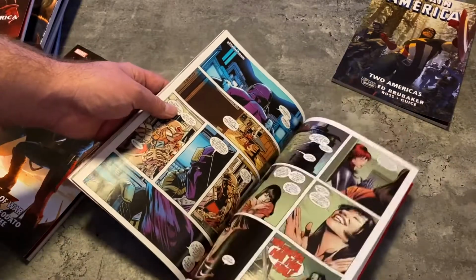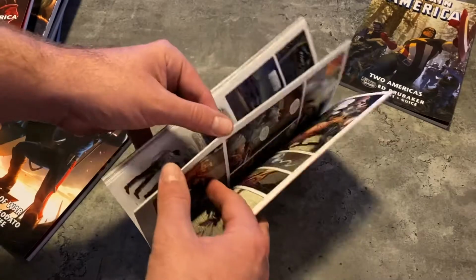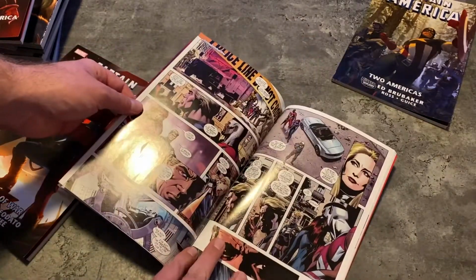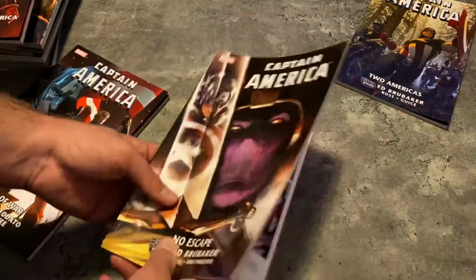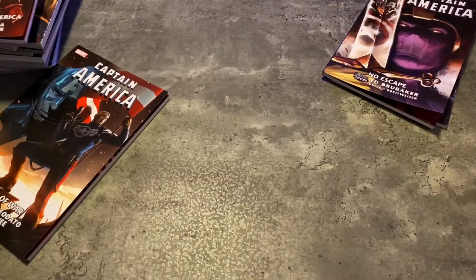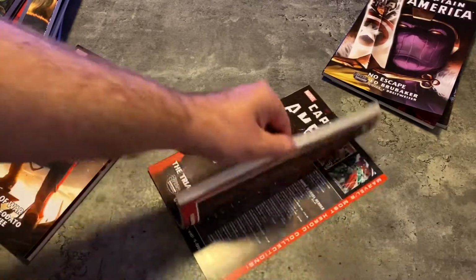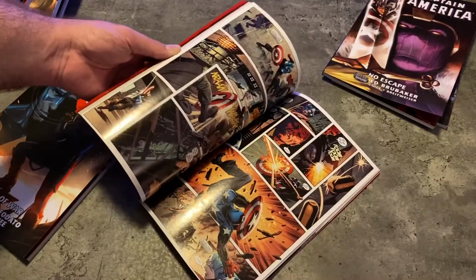So you got Beetle in there, you got Natasha Romanoff, who in the Man with No Face trade, which I don't have here, I'm still searching for it. I don't know if I will ever find it, but Natasha and Bucky have this romantic relationship, but Bucky gets framed for something here, and it goes into the trial of Captain America. So I think this is where the rest of the world finds out that Bucky is Cap, and it all kind of goes to shit.